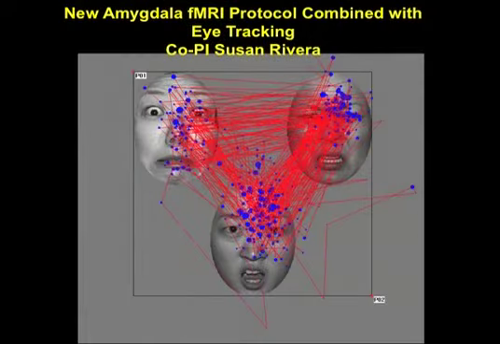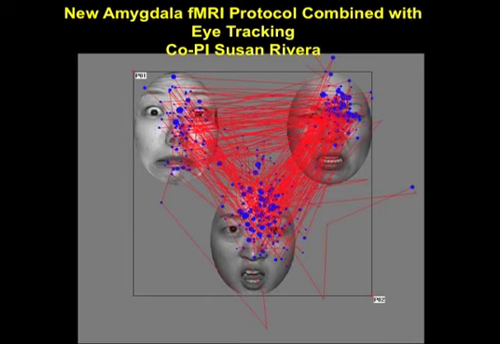Another collaboration I have going is with Susan Rivera, who's doing functional imaging with us. What we're doing in those protocols is really exciting because we're combining some of these eye tracking technologies with functional brain measures. This is an example of one of the tasks where people look at two faces on the top showing different emotions, and a face on the bottom, and they have to decide which face on the top matches the emotion of the face on the bottom. That's another amygdala activation task.